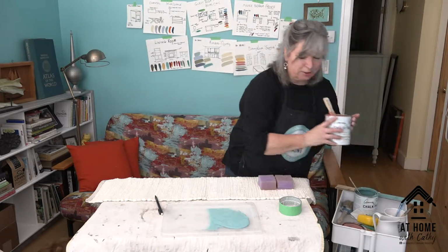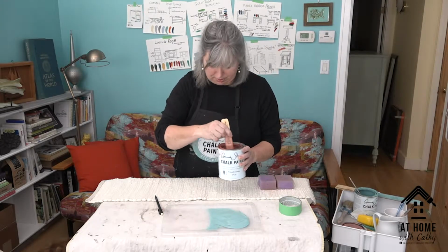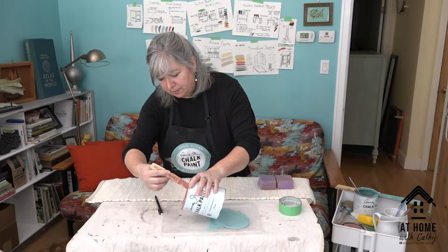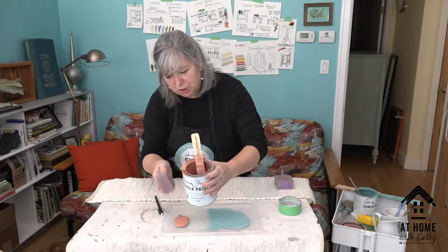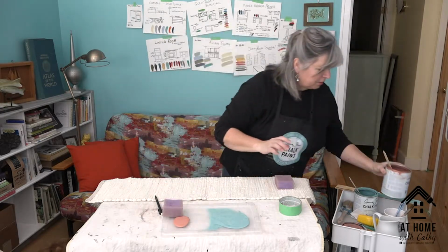I'm going to use 2 colors. We're going to use the Provence that we used on the flip side with the tree stencil. We're going to use a little bit of Scandinavian pink on the other side. I'm thinking this mat is going to end up being in the kitchen, so I thought this would be a nice color contrast.